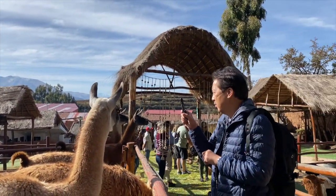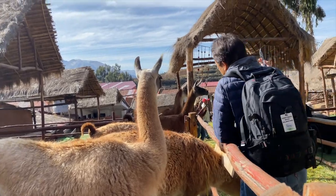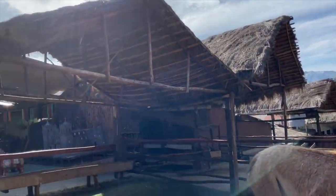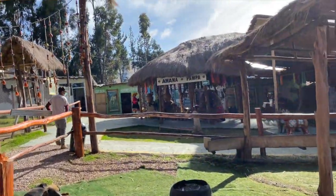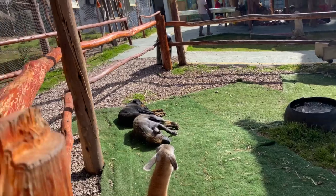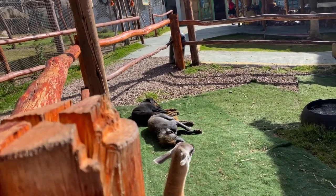They're in the same family as the camels. They're coming from the camels, right? They have a big evolution. They change too much in the shape. These are the babies, no? That's the baby one. But the other one is the camel's dog. Uh-huh. That's the Peruvian dog. Oh, the Peruvian dog.